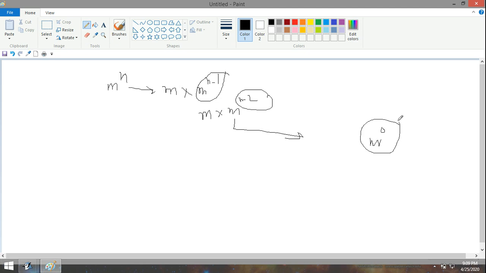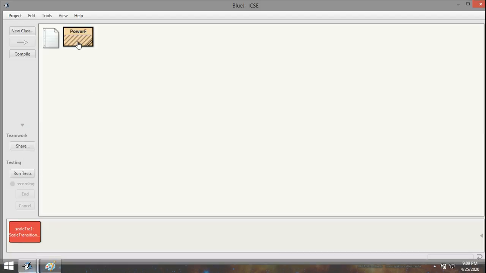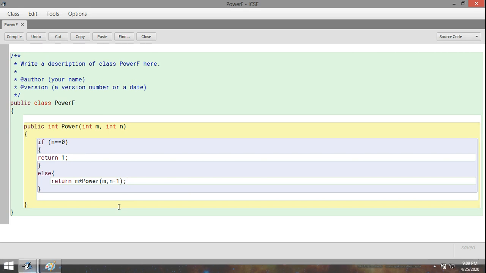We know from the indices that any number to the power 0 is 1. So when n minus 1, n minus 2, n minus 3 slowly becomes 0, it returns 1, and now this is returning.